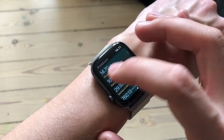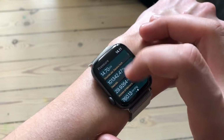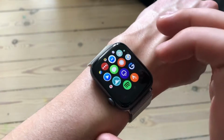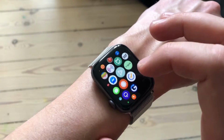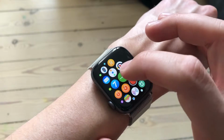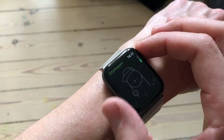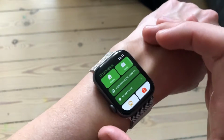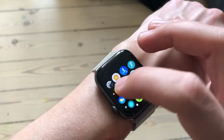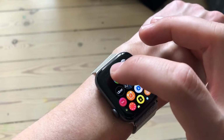There's also this one that I think is really cool where you know your altitude. It works pretty okay, a little bit slow on the updates, but you also get the pressure and all that. I think it's a nice app. Otherwise, let me see. Messenger, super useful. City Mapper, super useful, if you're getting the tube, etc. It actually works really, really well. I don't know if you already used that.